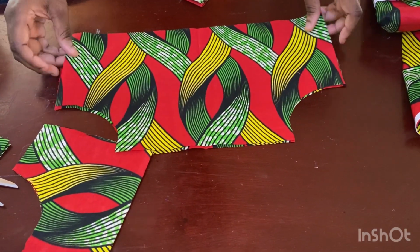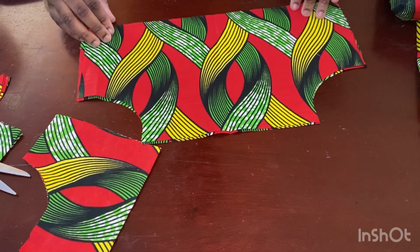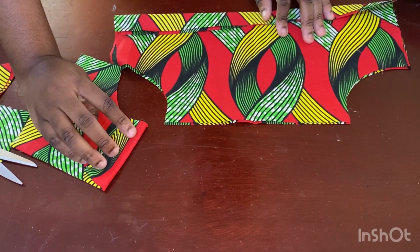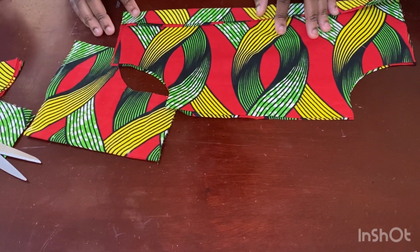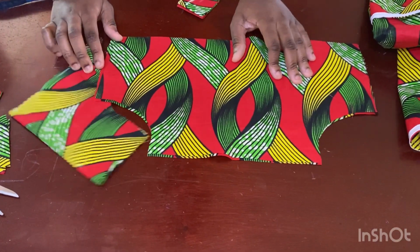I'm going to go ahead and use bias to finish this top because my elastic won't be passing at the top, and then I'm going to fold this to make a casing. Join my sleeve, but before I join my sleeve, also fold this one at the top here so it becomes the same length as the opening here. Join it to the end here, fold this here, pass elastic, and then close it up entirely. So that's what I'm going to do, and then I'll bring it back so you guys can see.